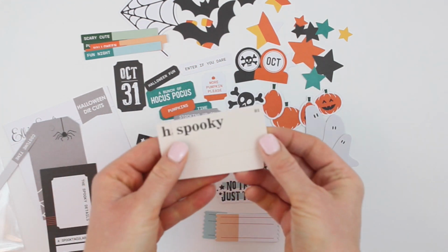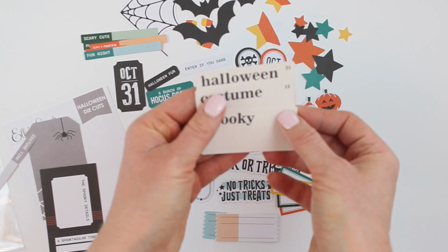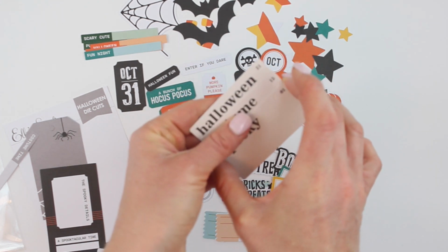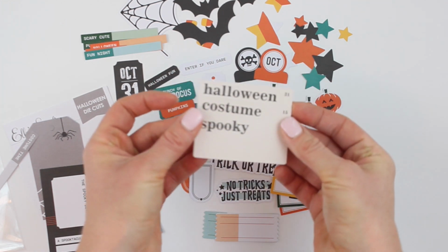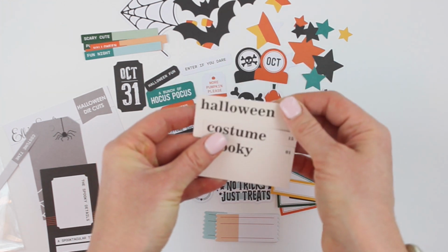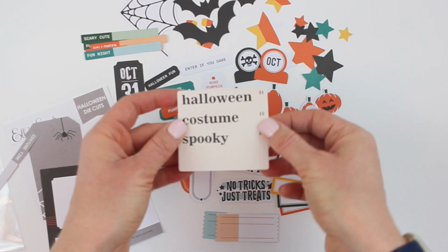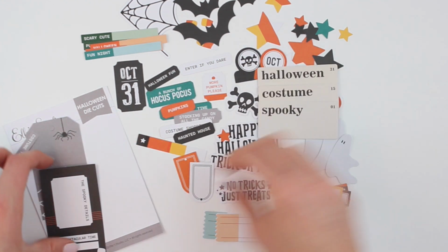These are really exciting because I don't know if anybody knows what these are, but these are like a take on old style flashcards that I love. And I actually have some old ones in my house. One says Halloween, one says costume, and one says spooky. Love them. Really excited about those.